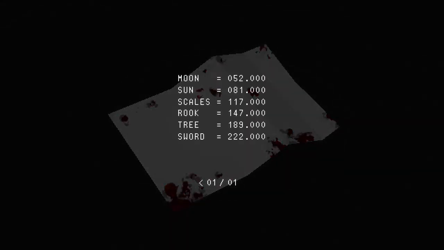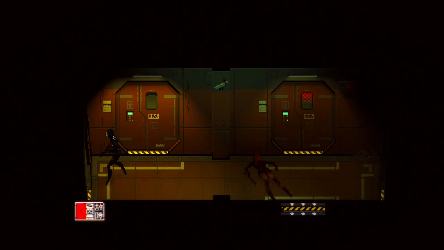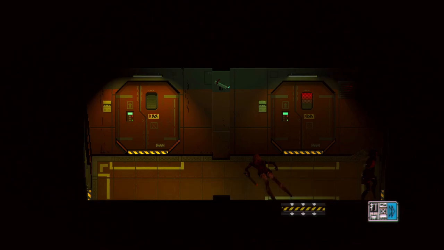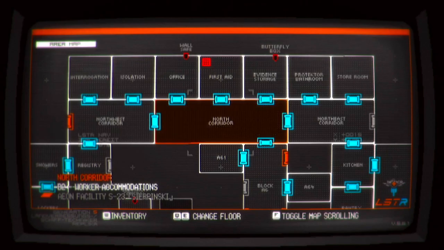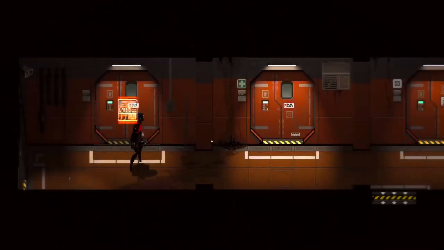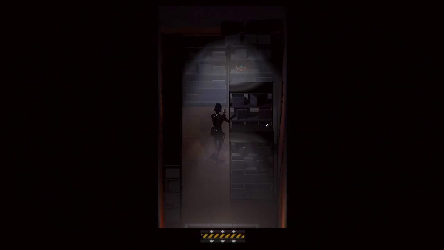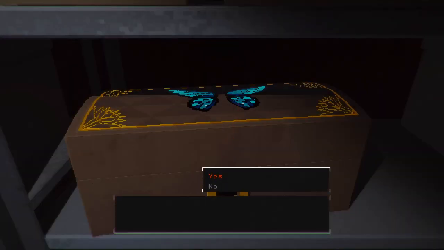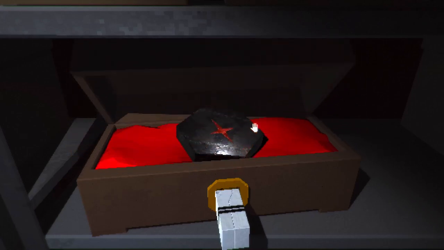Frequencies. Moon scales. Huh. I don't like that noise. Shit. That's scary. Oh, this unlocks this door! Okay, well, we're gonna go over here now. I was like, I need to unlock this box over here. This box must be special. Yes. Oh, it's exactly what I wanted!